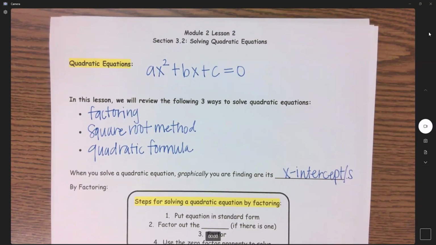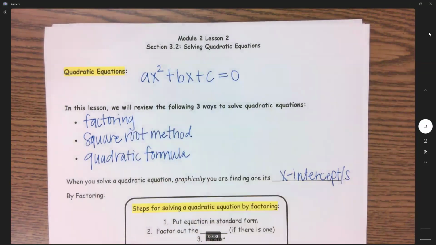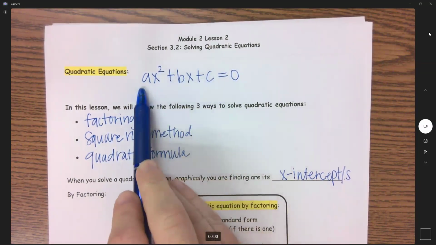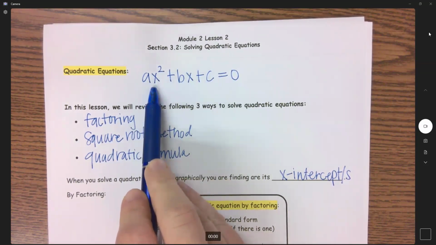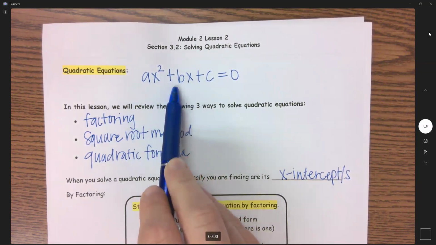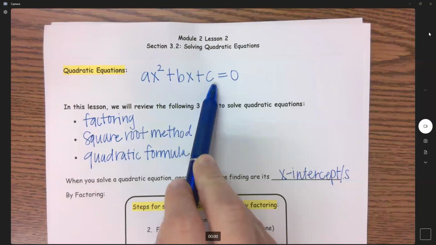I want to go ahead in this intro video, go into the next page and talk about this first half right here. In last lesson, we went over quadratic functions, and this is very similar. So your quadratic equation is ax squared plus bx plus c. So we need to be able to identify our a, b, and c. Our a is whatever is our x squared term, so it's the coefficient of our x squared. b is our coefficient of our x term, and then c is our constant.